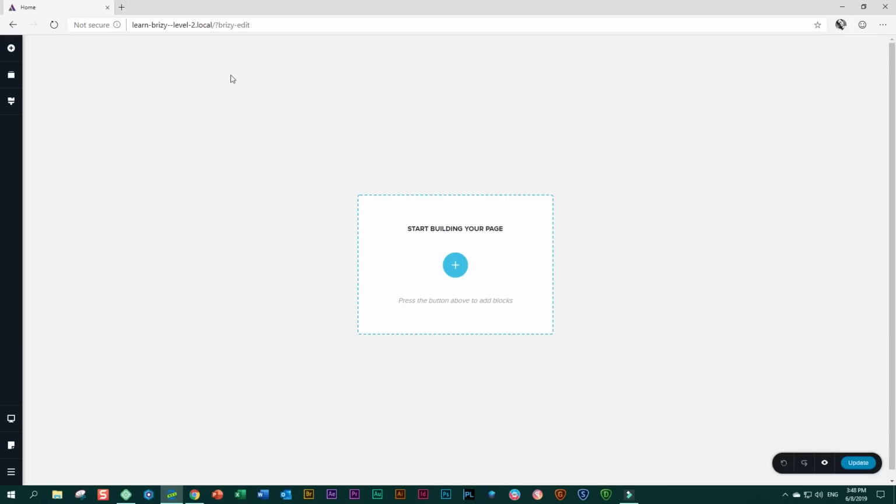If I click here on Update on this page here at the bottom now, even though there's nothing, and then I click here on Preview to go and preview it on the front end, you will see the following. Nothing, because the Brizy Page Builder overrides the theme settings.